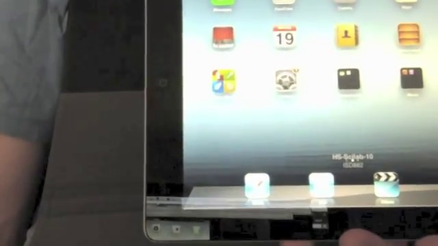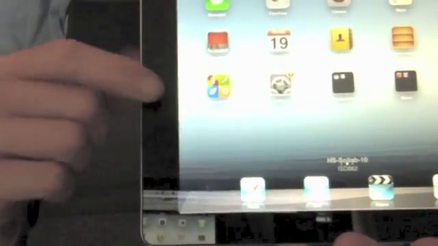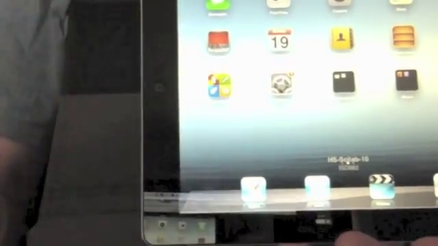If you hit it twice, it will bring up a set of recently used apps that you've used over the course of your last few days to weeks. And hit it again, and it will bring you back to the main home screen. So this can be a useful tool if you're trying to find an app and you can't find it, you know you just used it yesterday. Just hit the home button twice, and it will bring up your previously used apps.